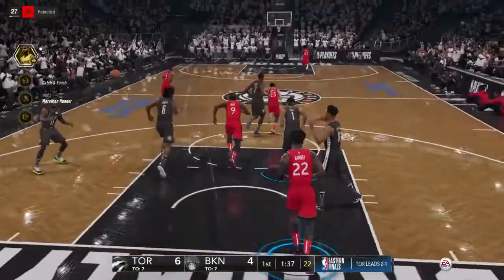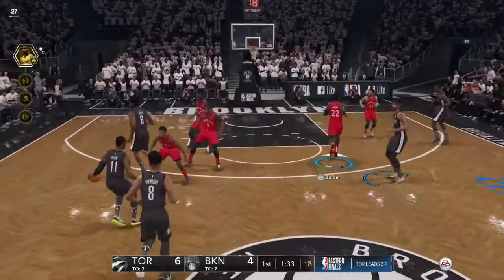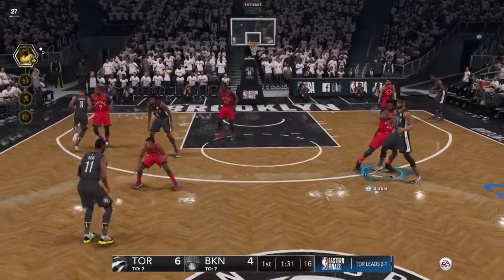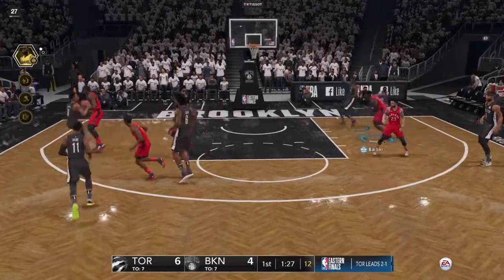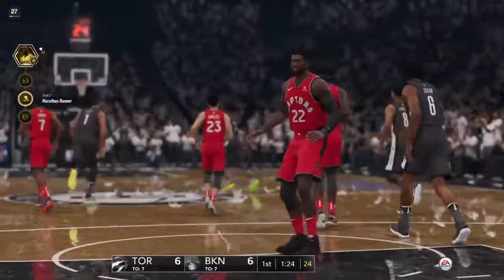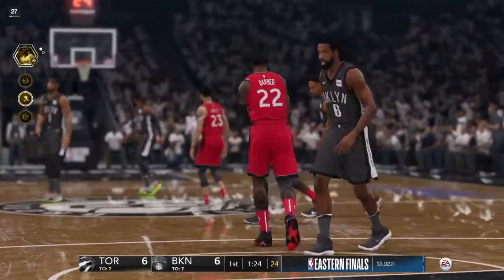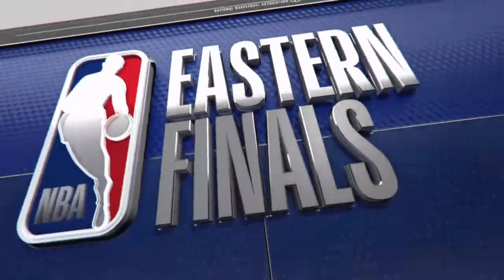Spencer Dinwiddie rejects it. Just erasing mistakes left and right. Irving into the front court. Down just a couple. To Dinwiddie. Throws it up. Flushes down the slam. You can forget about it when he uses that 7'5 wingspan to attack the bucket. Now a whistle, and Toronto's going to use a timeout as they'll talk things over here in the first quarter.